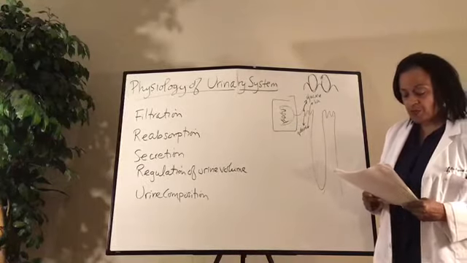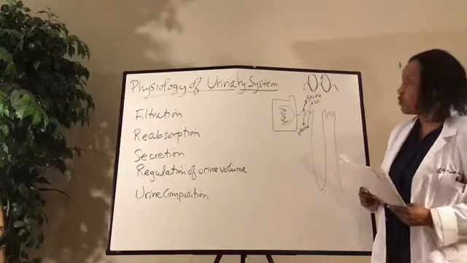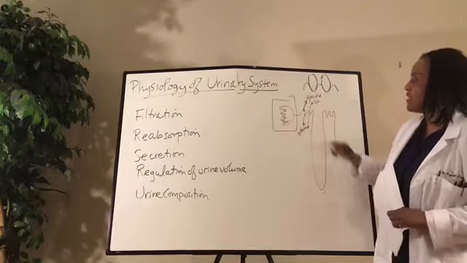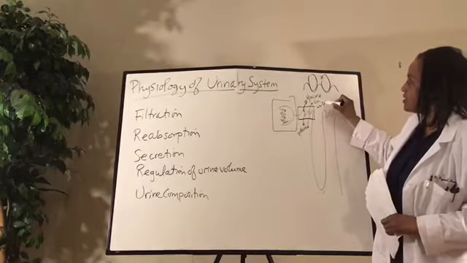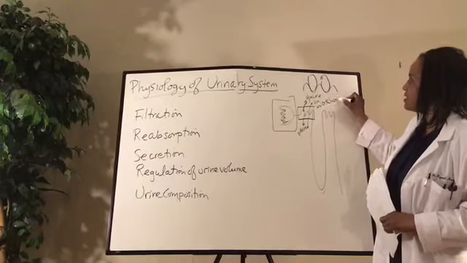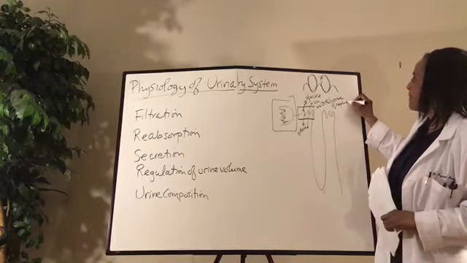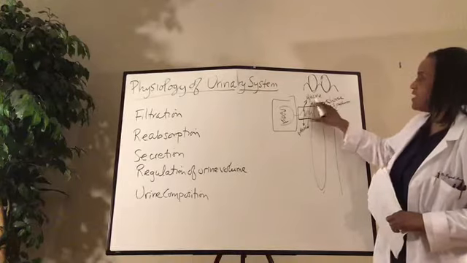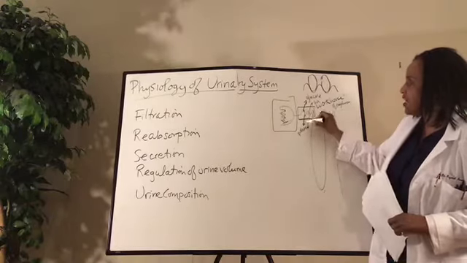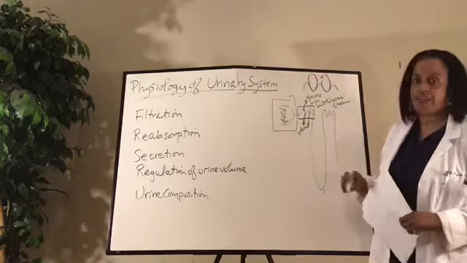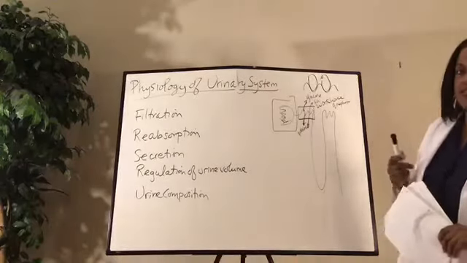From all parts of the renal tubule, the major portion of reabsorption occurs in the proximal tubules. If you want to know about something, this portion here for reabsorption is the workhorse. This is what we call the workhorse of the nephron. The workhorse of the nephron is the proximal convoluted tubule. You can see things that come out of this tubule, and that's reabsorption. We're going to talk about reabsorption and secretion in a minute.